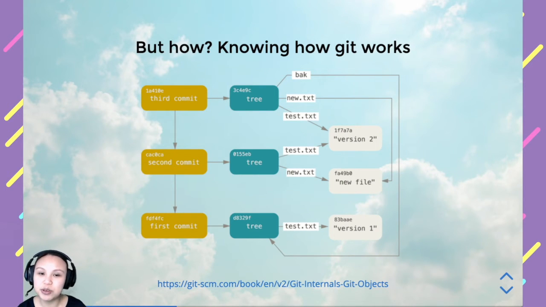But what I want to show you is that Git has commits, and each commit stores the state of your files. If your file doesn't change, like test or text, it just points to the same blob. But if you change it, it will create another blob to point to. So this is how Git works under the hood. Unless you follow the experiment suggested by this link, usually don't mess with anything in the .git folder, because that's where all your files and history are stored. If you touch that, you may lose something you don't want to lose. So that's where Git stores all your stuff.